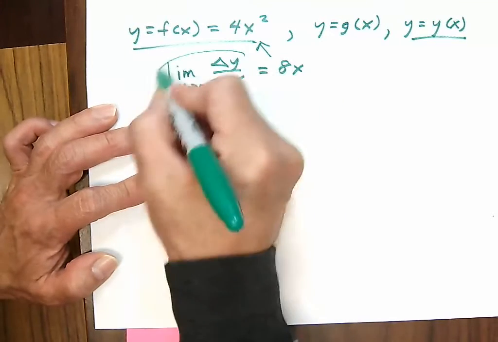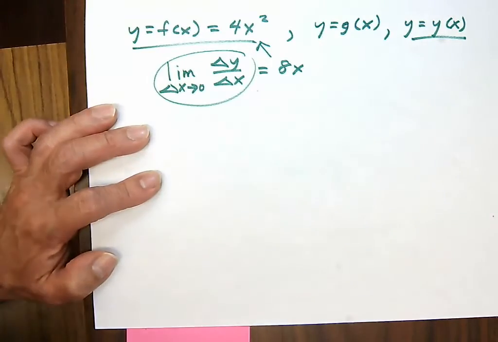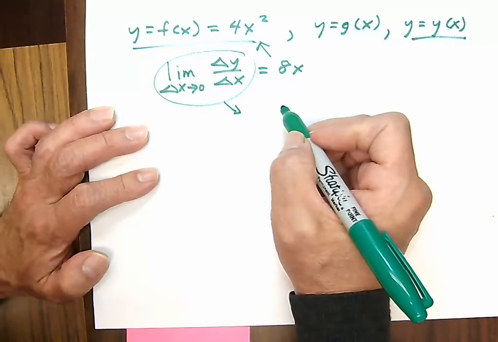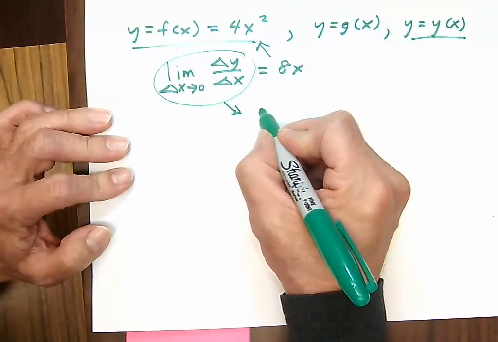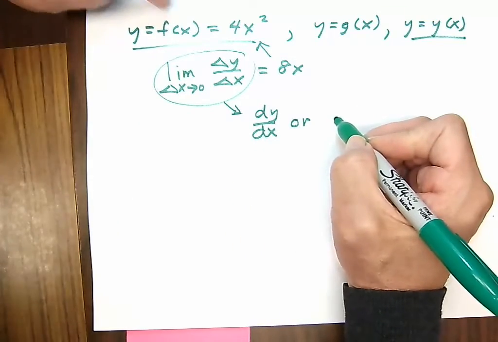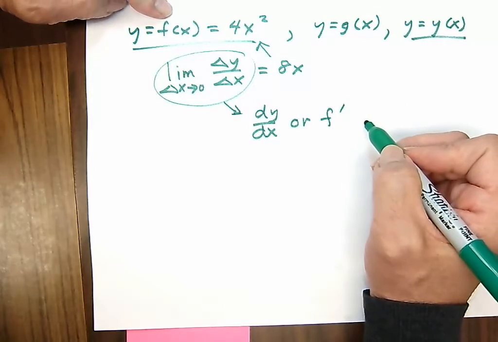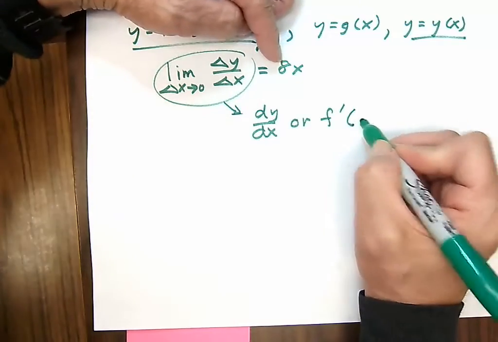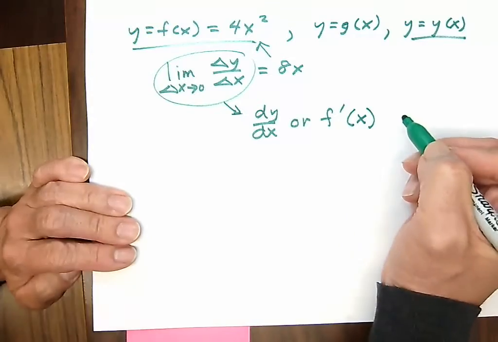Now this concept, this limit of the difference quotient as delta x approaches 0, is defined to be the derivative of our function, or the derivative of y with respect to x. And the symbol we use for that is dy dx, or another symbol is f prime: the change in the value of the function, the change in y when x increases by 1 unit. And we know that this derivative is itself a function of x. So f prime is a function of x.